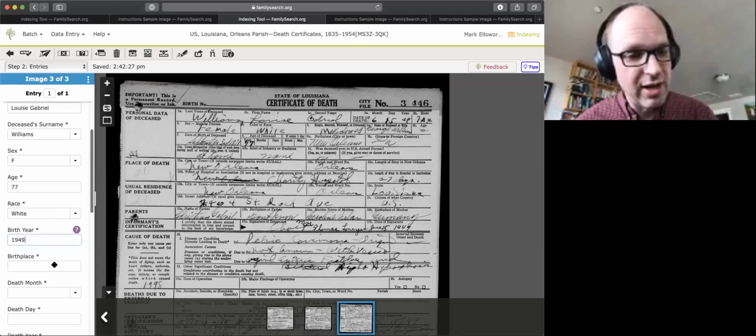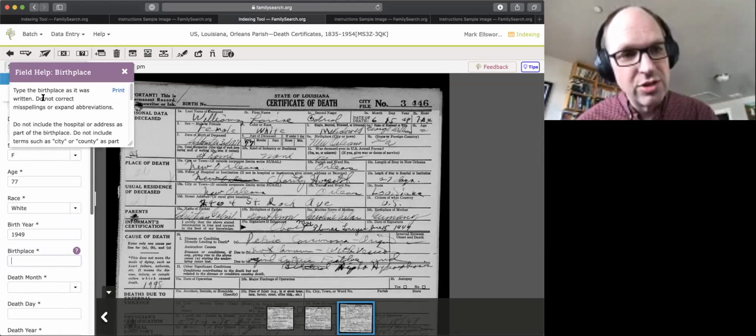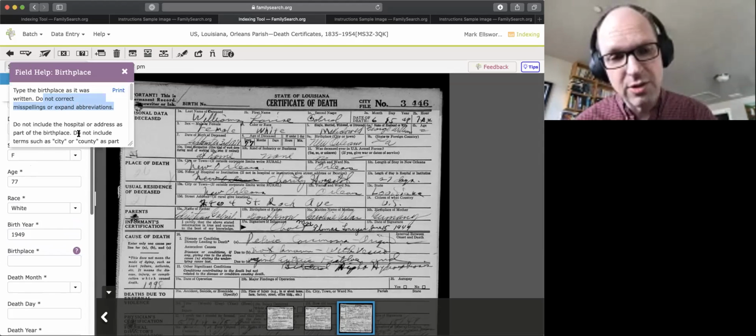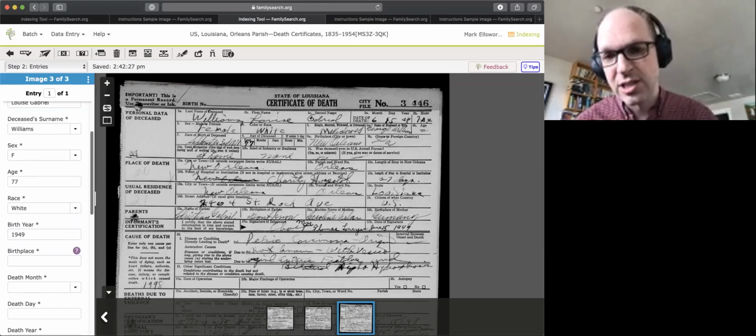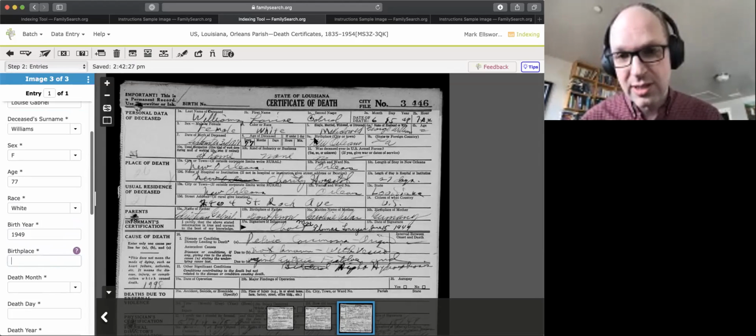But if I look down here at birthplace, it's going to tell me, do not correct misspellings or expand abbreviations. So this particular project doesn't want me to. In other projects, it will ask you to expand the abbreviation if you know what it is. You don't always have to, but it says if you know what it's for, then you can expand it. So here it's going to be birthplace, and we can see birthplaces right here. It's New Orleans, so 9A, 9B is the birthplace.